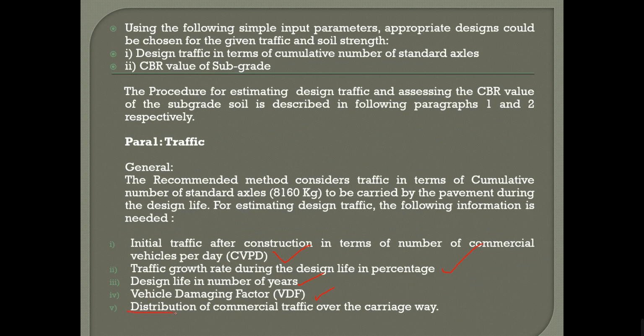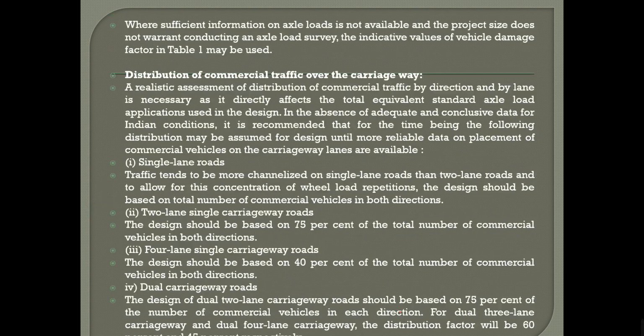Now we are going to discuss the distribution of commercial traffic over the carriageway. What does it mean actually? A realistic assessment of distribution of commercial traffic by direction and by lane is necessary as it directly affects the total equivalent standard axle load applications used in the design. In the absence of adequate and conclusive data for Indian conditions, it is recommended that for the time being, the following distribution may be assumed for design until more reliable data on placement of commercial vehicles on the carriageway lanes are available.